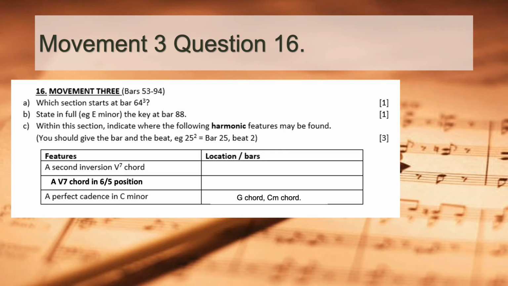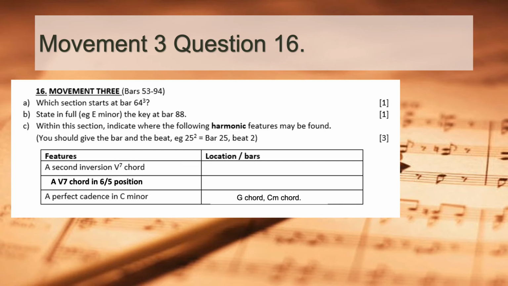So to narrow it down, what I would suggest is that you establish a section that is in C minor. And in order to establish a key, as we know, we look at the key signature and we look at added accidentals and we find out what key we're in for a particular section. And then you should find there are lots of perfect cadences because obviously this is classical harmony. And in order to confirm any key, you're going to have lots of perfect cadences.